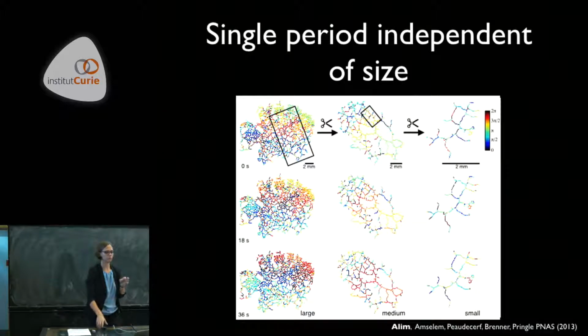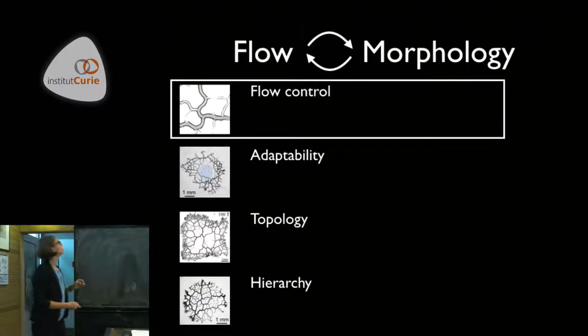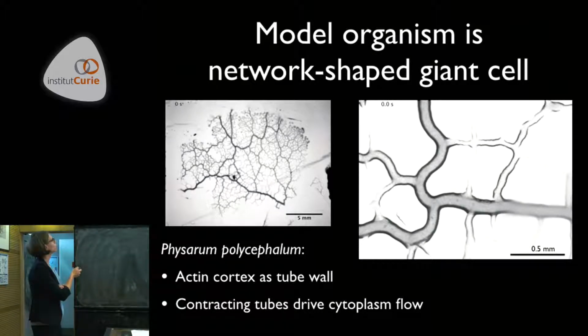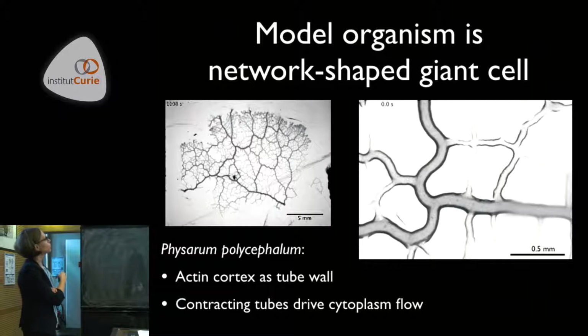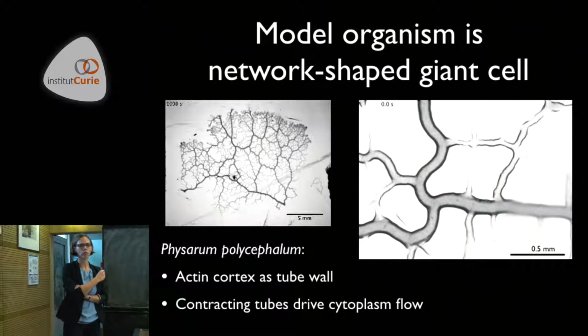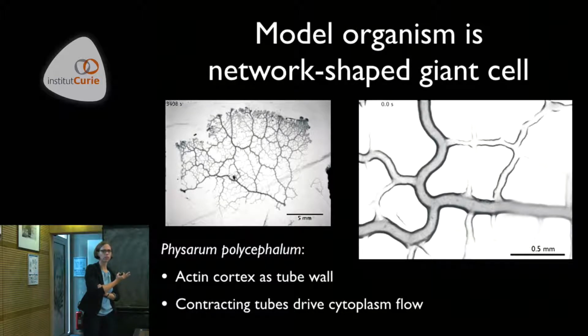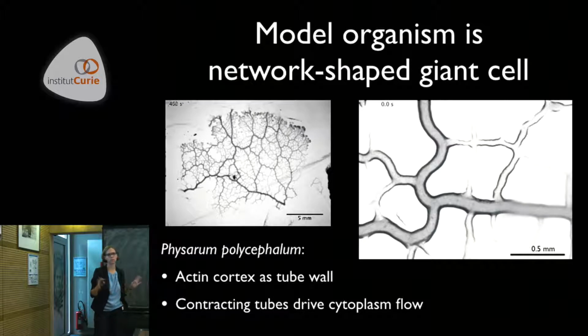There are holes, yeah. There's nothing in there. So you might see over the course of, is the movie playing? Oh God, so hard to see. It should be. Oh no, now it's probably playing. So this movie is playing, and over the course of, I think the whole movie is like half an hour, you will see veins actually pruning away here. So these shrink away. So the organism is actually actively reorganizing on very long time scales. But for all that matters right now, I will talk on flows and contractions and morphology on a time scale of, say, 10 to 20 minutes, where the network topology is very stable.